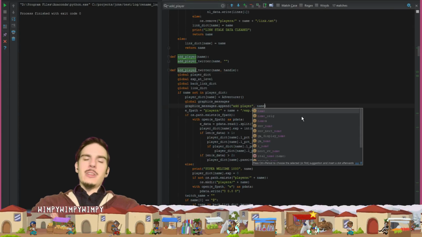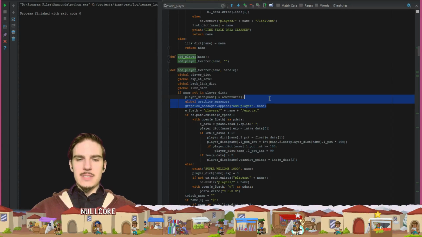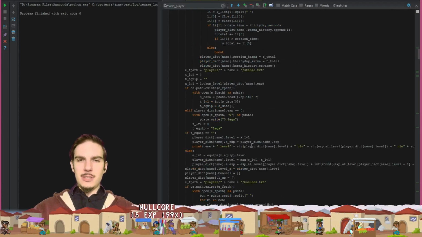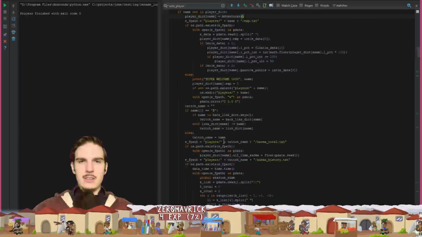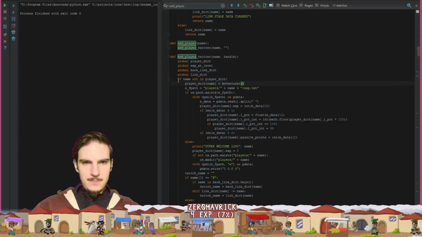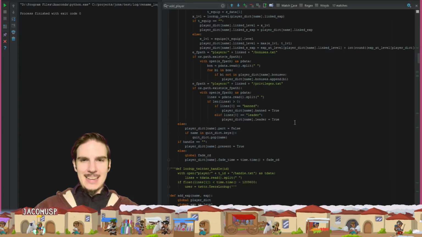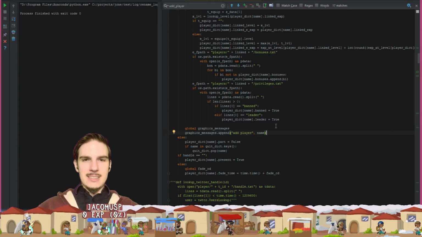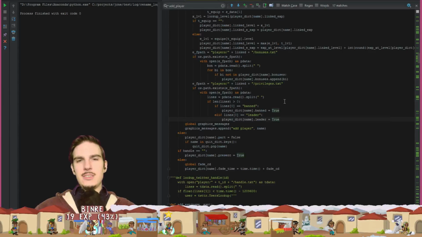No, we need to know way more than that. So we shouldn't do this until later in the function, because when we add the player we need to send through basically all the information that we load in, not literally all of it, but mostly all of it. So, where is this conditional? If name not in player dictionary. Yeah, we do a lot in this case.